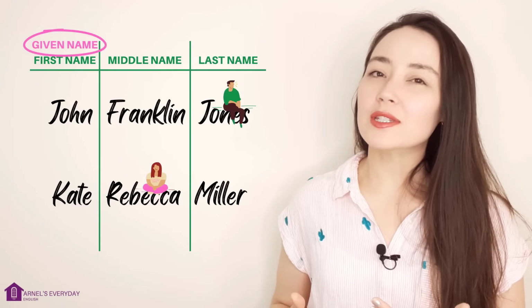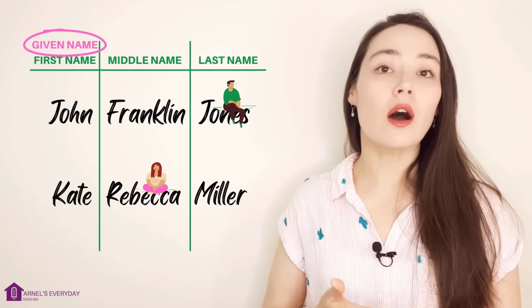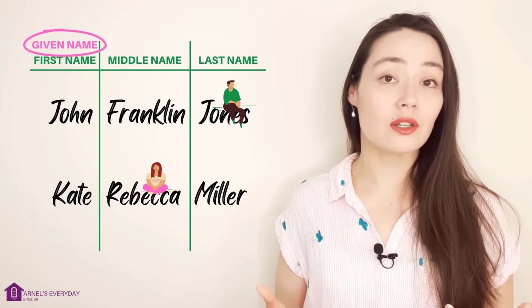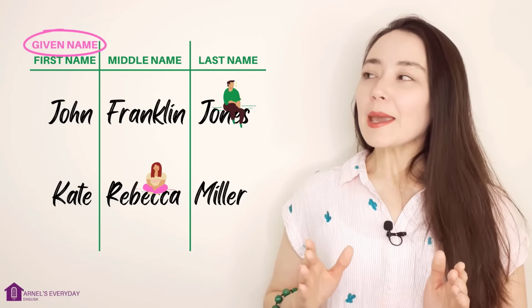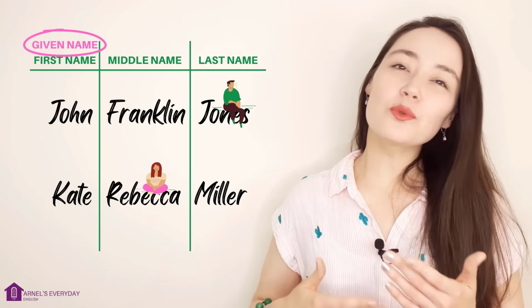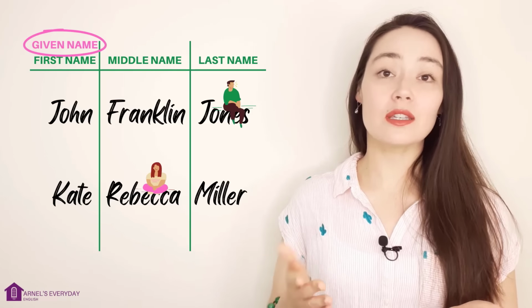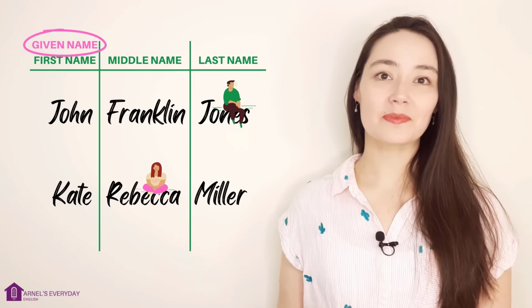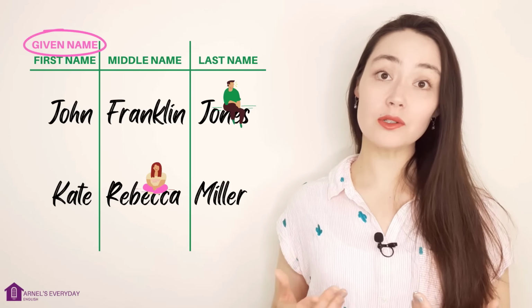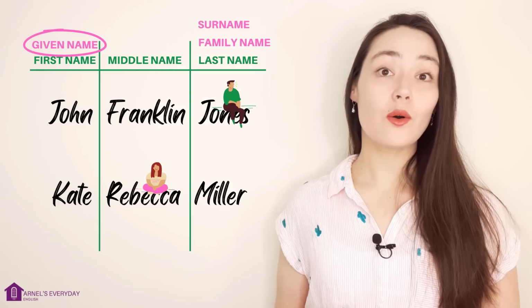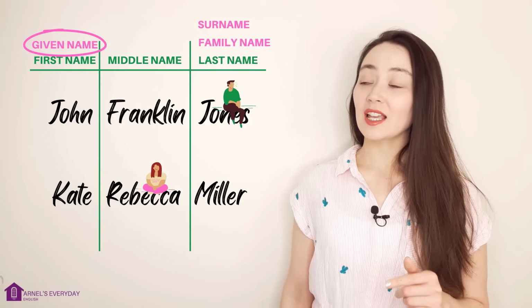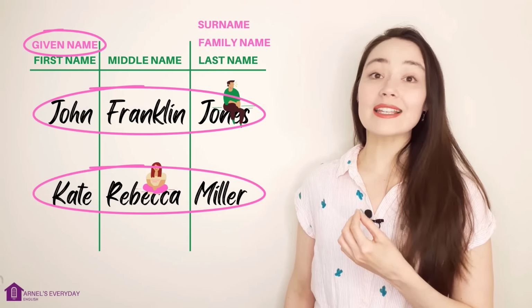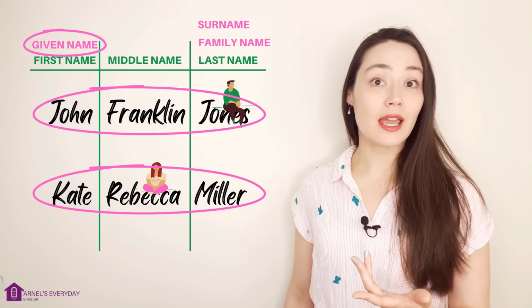Normally we say first name, but sometimes on a formal document like a visa application, you might see the word given name. A person's middle name isn't really used. Again, it's something you'll see on paper. Your last name can also be your family name or your surname. 3 options. All of your names together is called your full name.